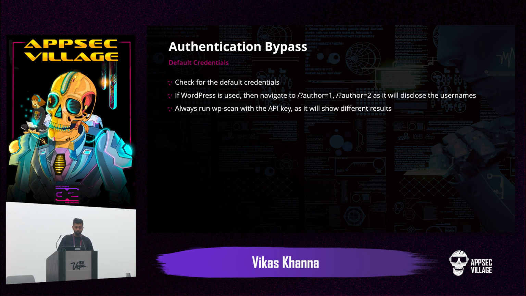And whenever you are performing WPScan, don't perform it directly without using API keys. Please use an API key. You can go to the WPScan website and get an API key. It's free of cost. And by using that particular API key, if you perform the WPScan, the results will definitely be different.